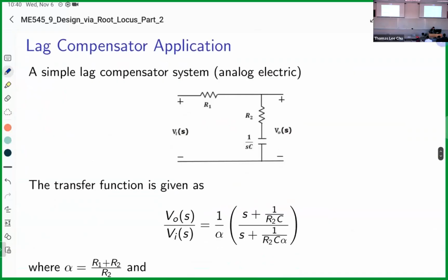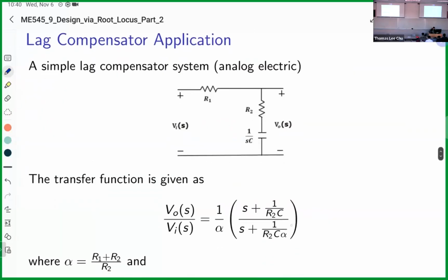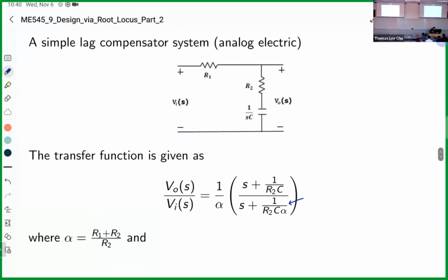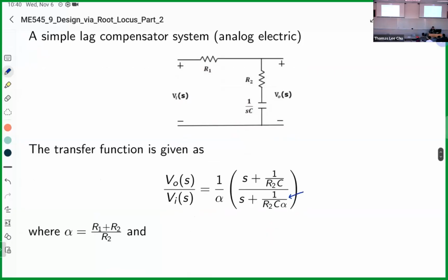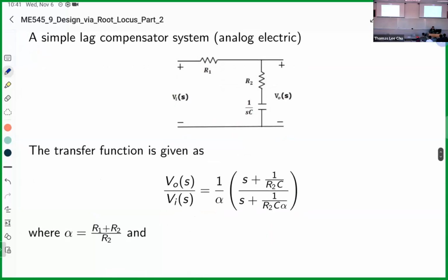So here's a lag compensator in an analog electric system, and you can see that the PC we can choose is dependent on the resistor and capacitance values here and alpha. So that's dependent on the resistors and capacitors available that you can wire up. In digital systems, I'm not exactly sure, but if you have a digital system, that means it's powered, so we could just use a PI system and take the integral or approximate integral. But let's say this is before digital systems. This is how we would do that.